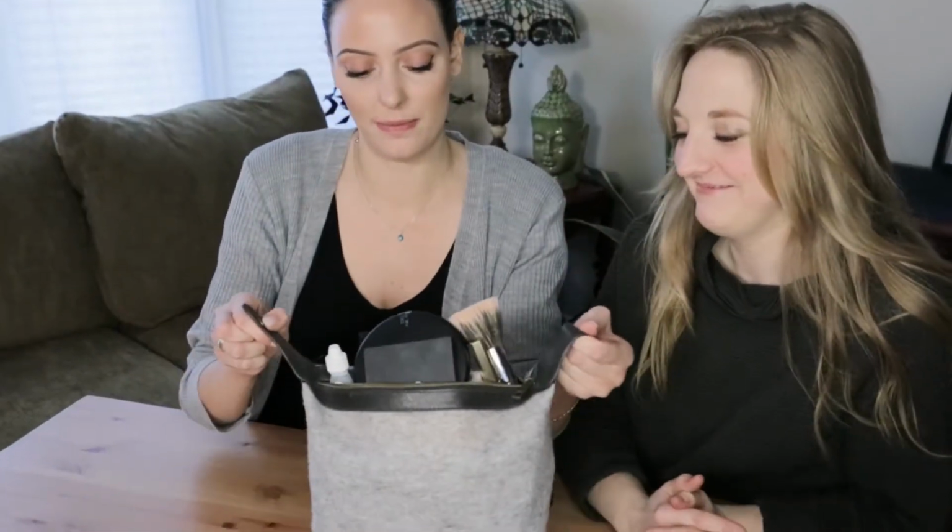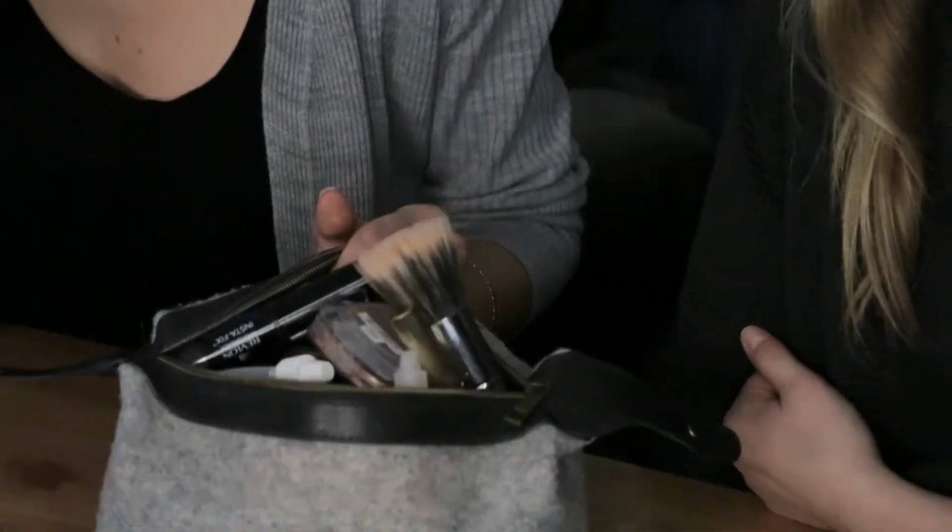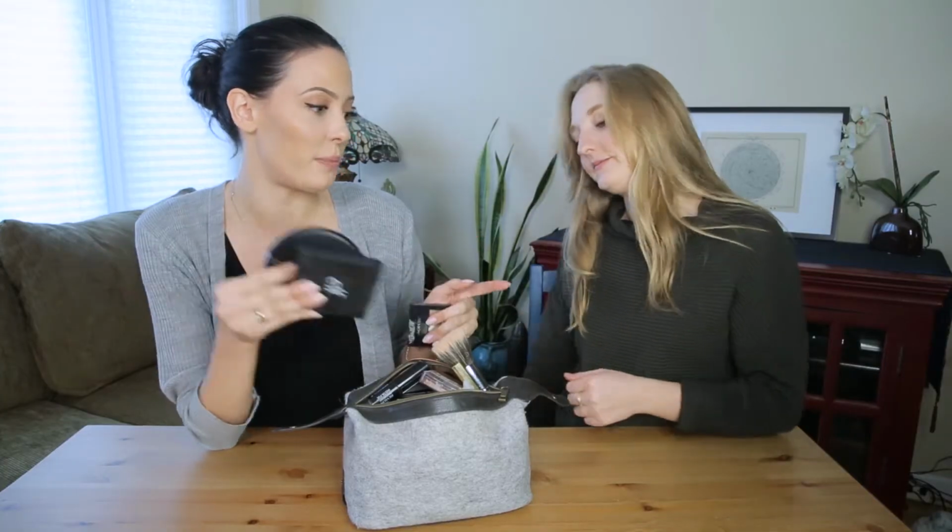What's your routine like? How many products do you reach for on an everyday basis? Probably like a solid 3. Okay, 3 products. Got it. So let's talk about the 3 products that you use, because this is way too many products. I know half of these are probably expired. I'm going to show you how to tell when products are expired, and we're just going to declutter. Everything that's old is staying with me, and I'm going to throw it in the garbage. Everything that's new and you can still use, you're going to keep, and I'm going to show you how to organize it so you just have everything back on track.